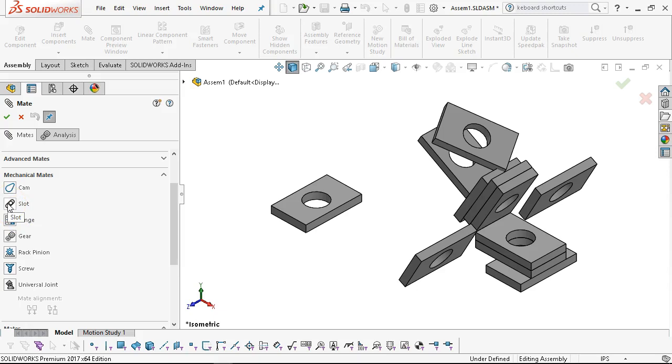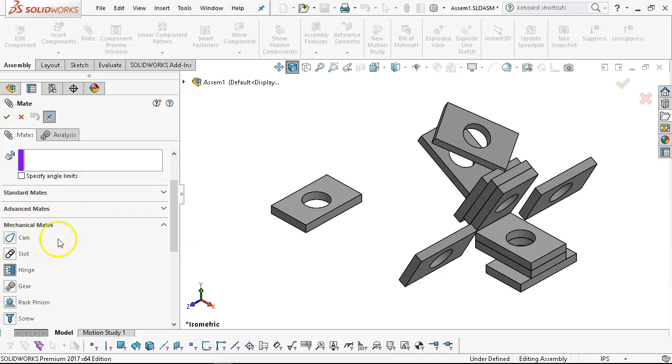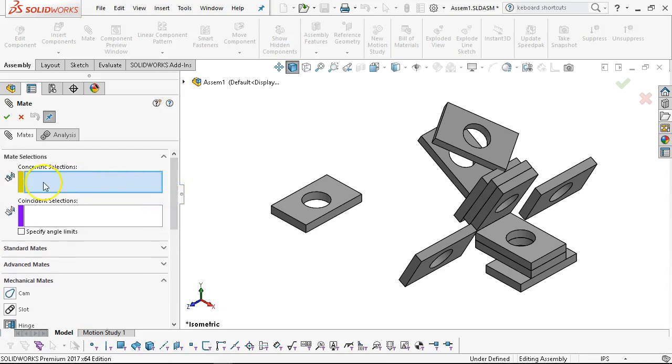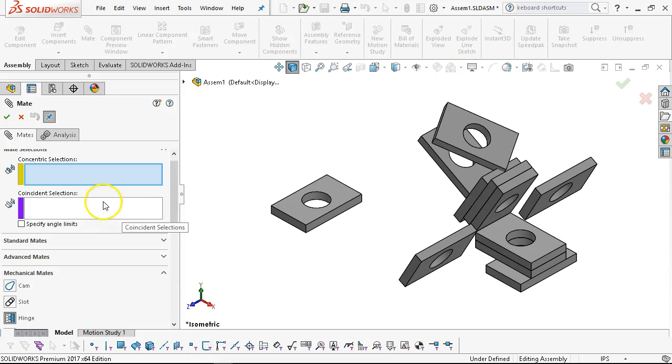So usually you will have like a tapped hole or some kind of fastener that is going to ride back and forth in the slot, and the constraint will either be centered in the slot, a distance along, or a percentage of the slot geometry. So since I didn't create any slots on these, well, we'll see what it picks up. Concentric selections and coincident selections. Usually if I need a hinge mate, I have already drawn the hinge, or I've already created a model for the hinge and the hinge works. So another one I'm going to have to look at.